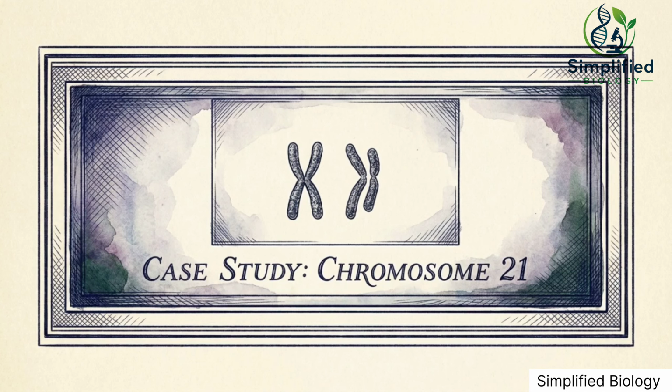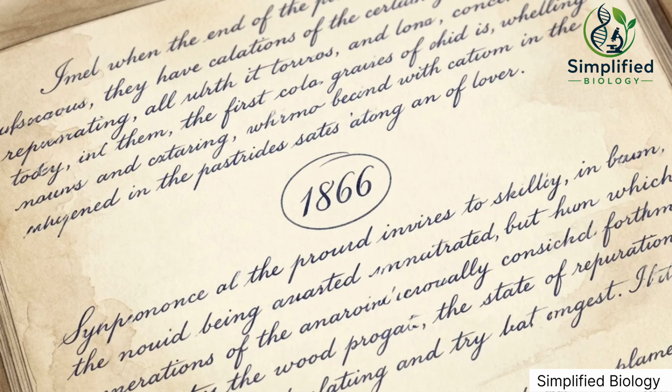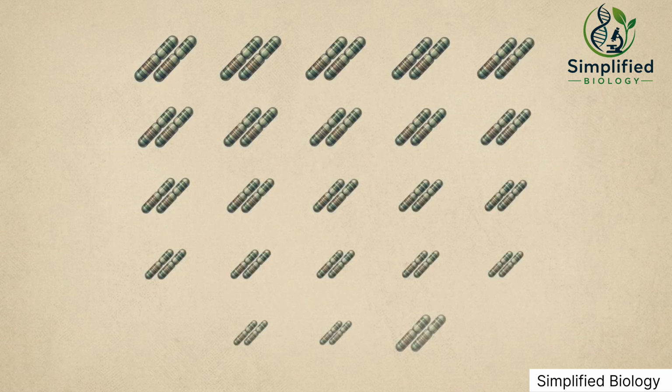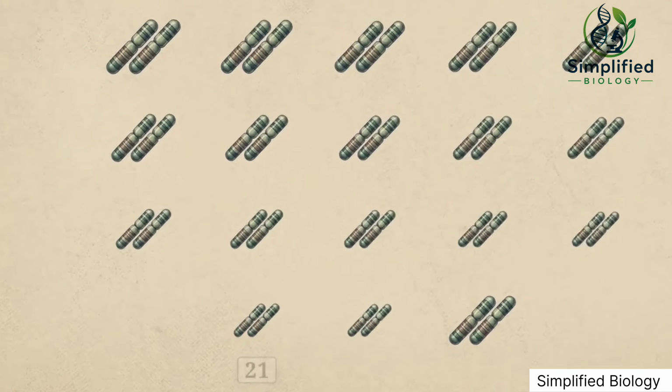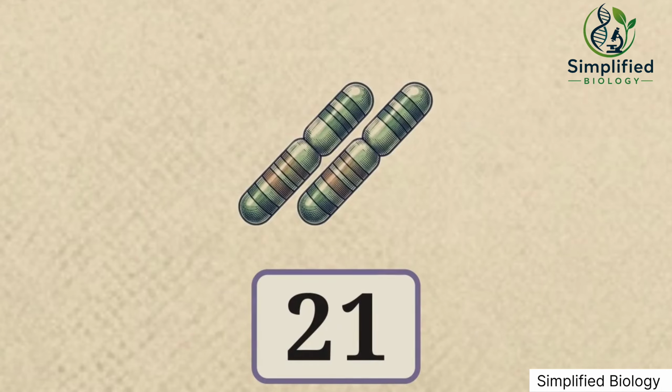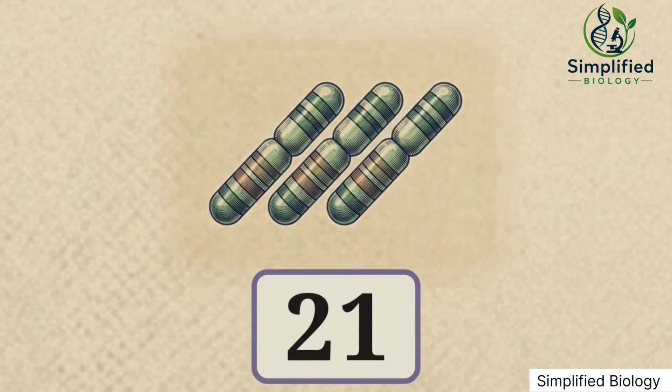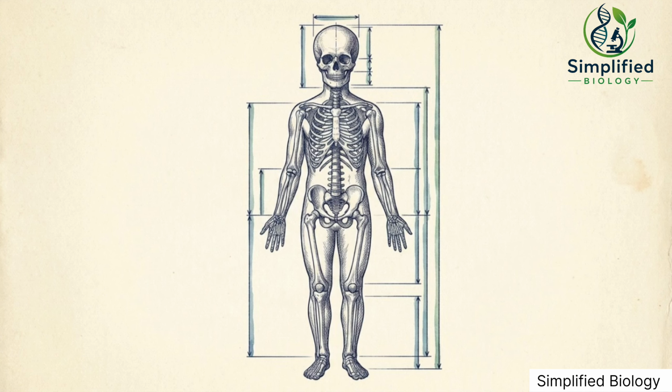Looking closely at human aneuploidy, Down syndrome provides the clearest example of how a single segregation failure impacts the body. This specific genetic disorder was first documented in the medical record by Langdon Down in 1866. The exact mechanical error behind it is an autosomal trisomy of chromosome 21. Instead of a pair, an additional third copy is present at this specific position.